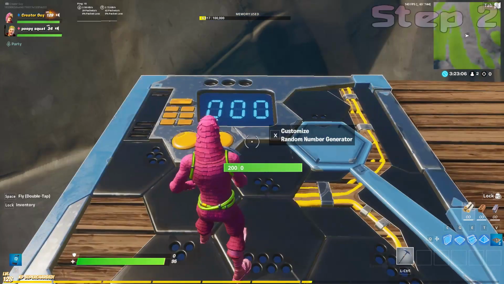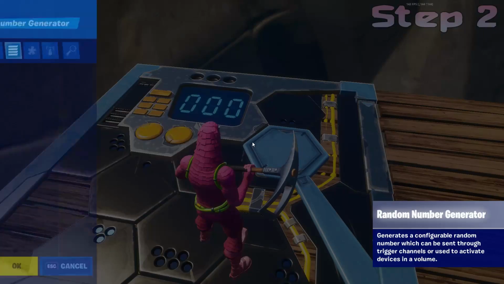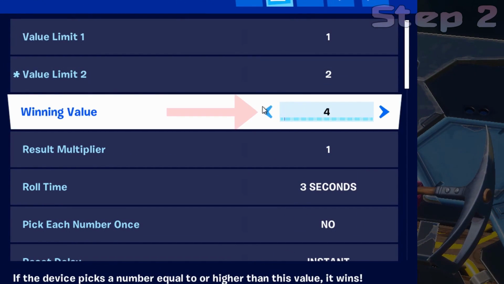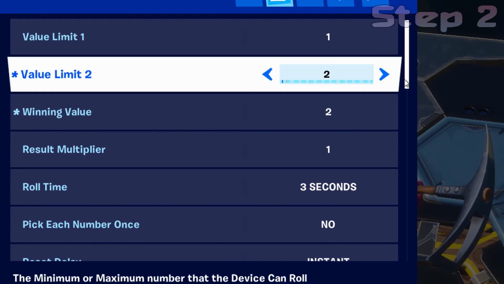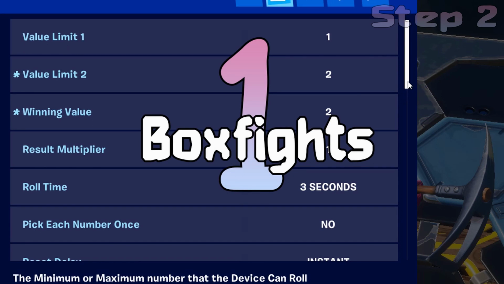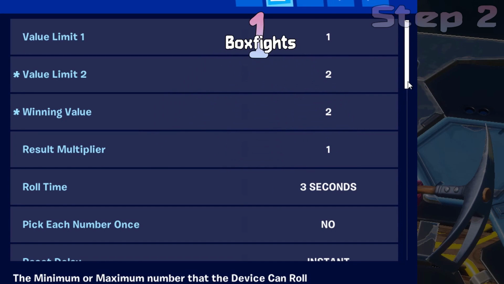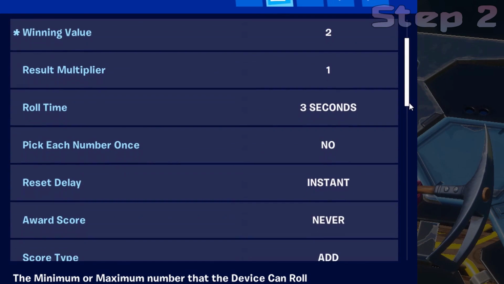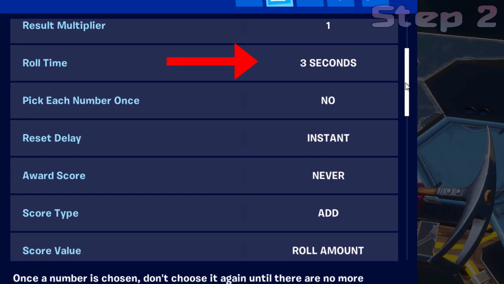Now place a random number generator wherever you want, really, just preferably out of the way. Set the values to 1 and 2, and set the winning value to 2. These numbers are representative of our areas, and will be a running theme throughout the video. Value 1 will be our BoxFights number, and value 2 will be our Zone Wars number. The roll time is up to you. I leave mine at 3 seconds.